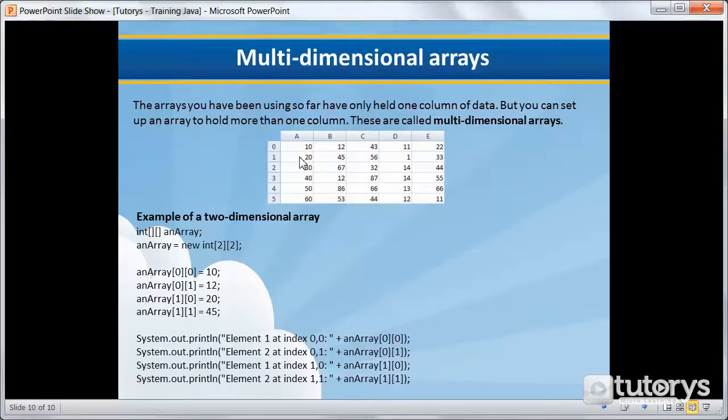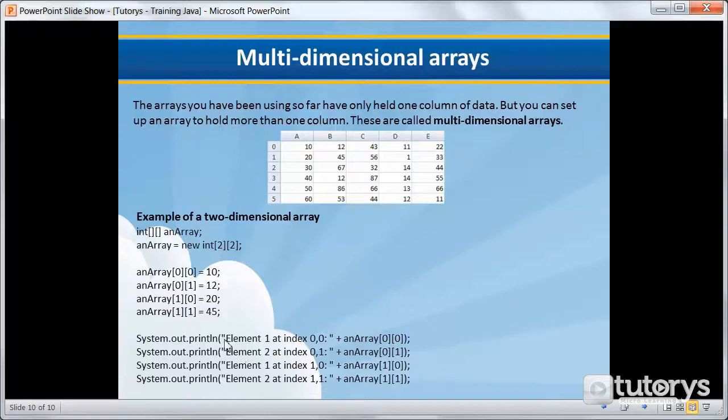Now for the second row, the first element here, 20, has an index of 1 and 0. So as you can see, 1 and 0, we're assigning the value of 20. And for the last element, the second element of the second row, which has an index of 1 and 1, which is written in the example here, we're assigning the value of 45.